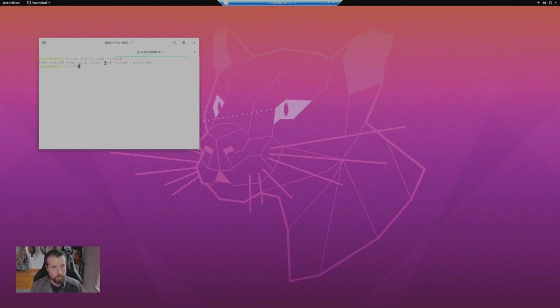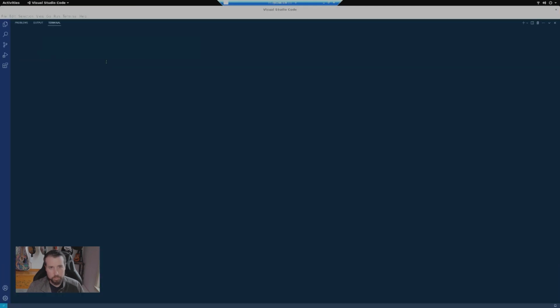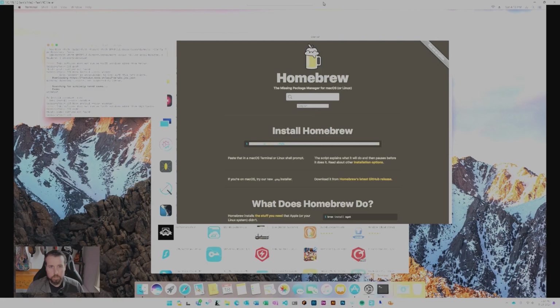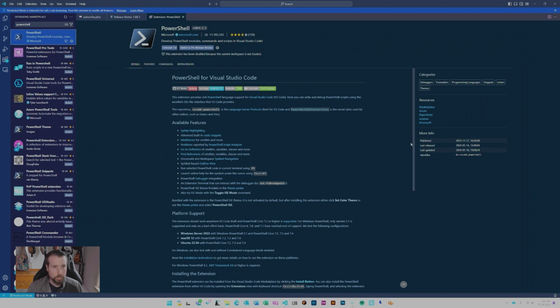Okay, then we just run code here. Now we'll open up Visual Studio Code. And we're going to go back to Windows just to check out a few of the features there in Visual Studio Code.